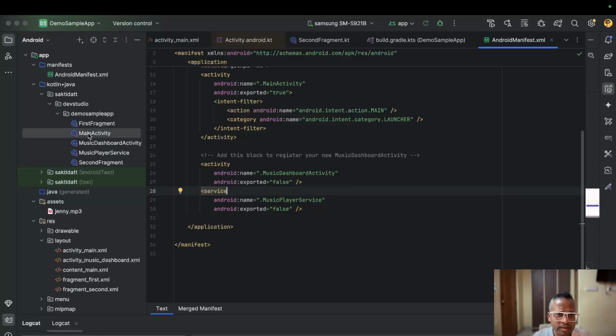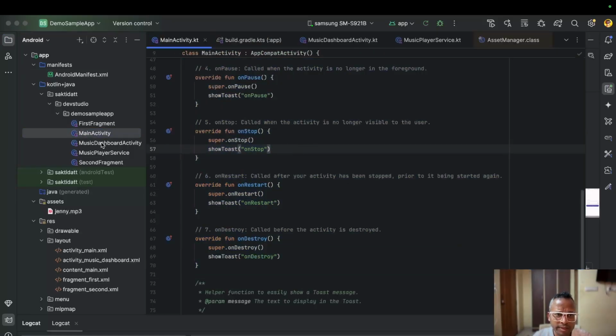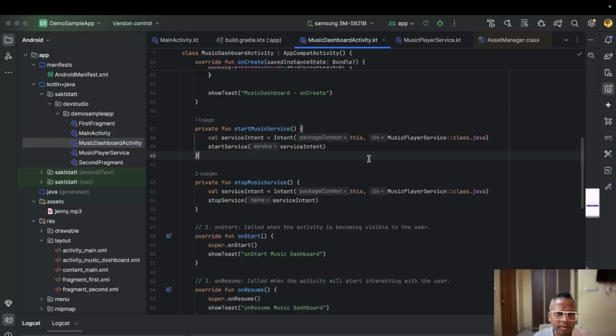There are two activities we have already seen. Now let's run the app. We'll see the activity lifecycle callbacks, how it happens. Okay, let me run the app.